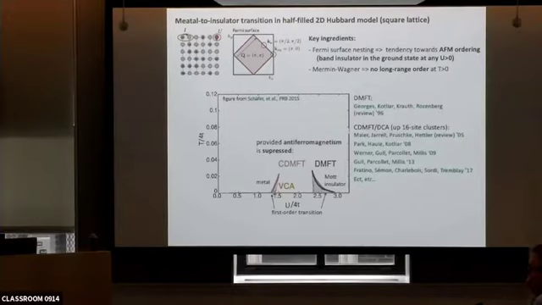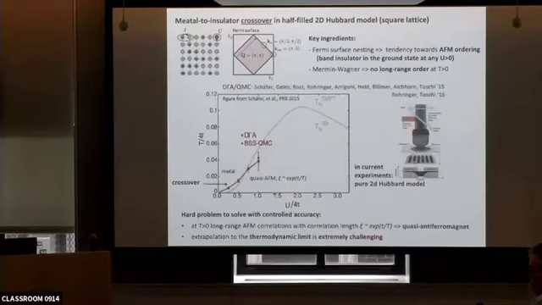And when the antiferromagnetism is suppressed, the problem has been studied very thoroughly. And the pioneers of solving the problem are in this audience, and it's well understood that the system is expected to undergo a metal to insulator transition. However, in the pure Hubbard model, where the antiferromagnetism is the main effect, not so much has been done in a controlled way.